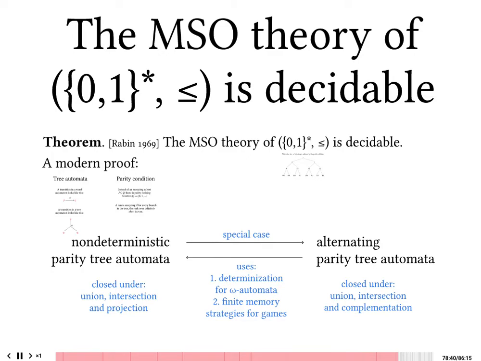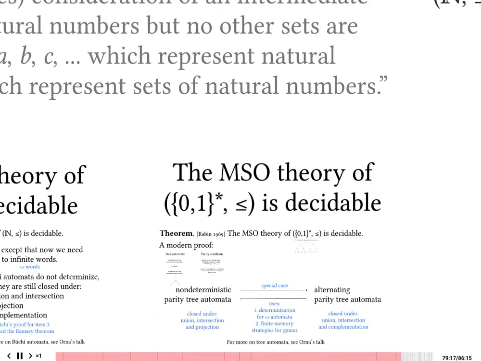Then you get Rabin's theorem: these regular languages, these automata, since they're equivalent, have all the closure properties of MSO, and hence you can compute for every MSO formula with free variables an automaton which recognizes the corresponding language, and thus decide the theory. This is a very powerful result which generalizes all of the previous ones, and it can be used to obtain many decidability results. And I guess that you might find out more about how this is actually done in Orna's talk.